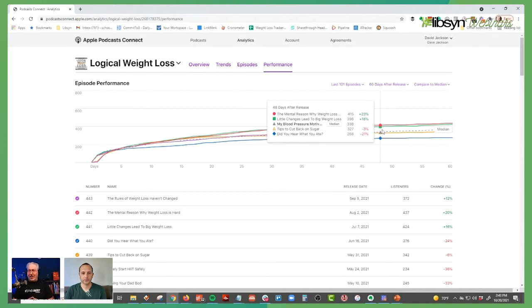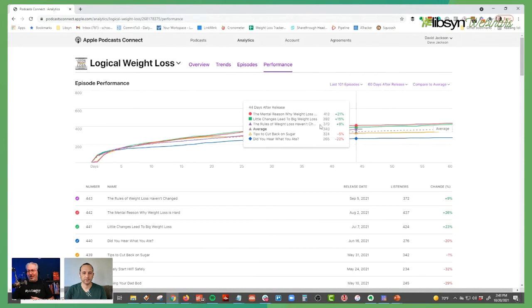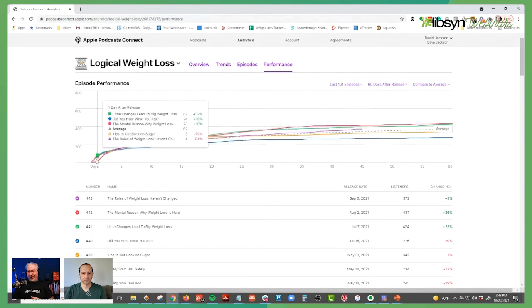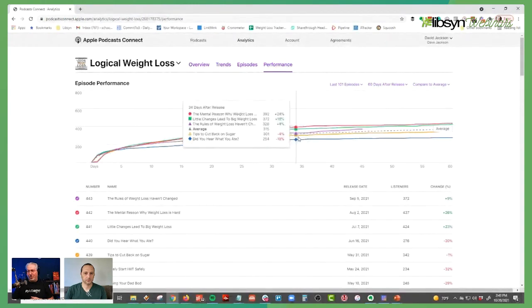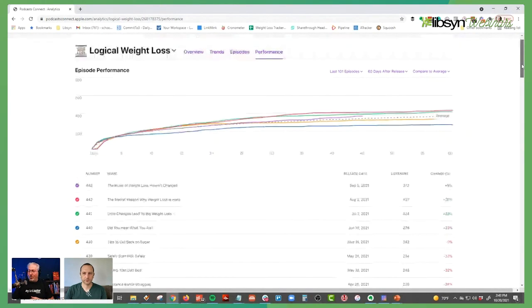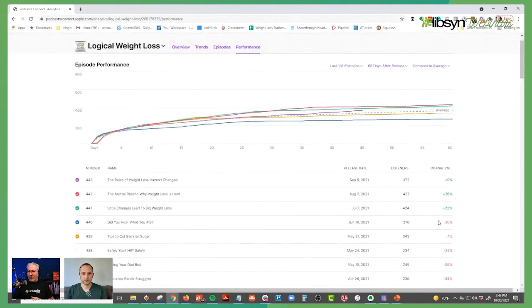And so I can see what episodes did good and what episodes maybe didn't work as well as I thought they were going to. You can also come over here and compare that to the average, which is, well, the average. We know that one. And so now it shows me my average. And this little line is showing you, when it came out, how many downloads did it get over time. I believe these at the bottom are days. So it's just another handy little graph. And you can see here on the right that it's showing you, okay, this one was down 20% compared to, I guess in this case, the average, et cetera.